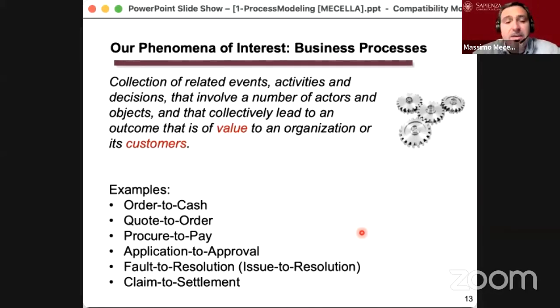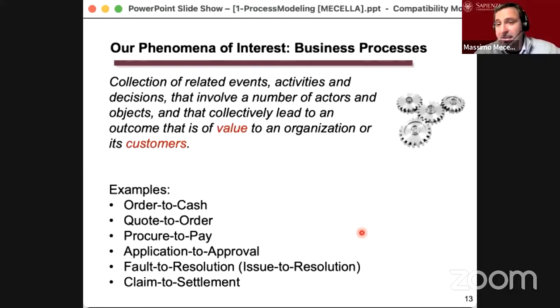So in general, you are in front of a business process each time that you put those things together: events, activities, decisions, actors, and objects, in order to have some value for someone.